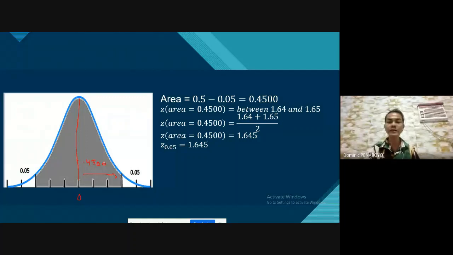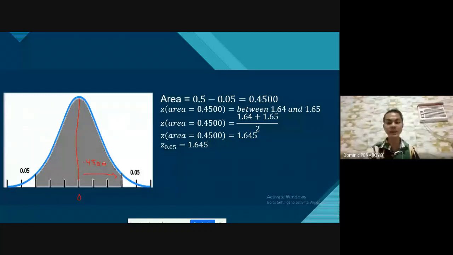Now, for example, you are tasked to find the 94% confidence level. That is not part of the table that we just presented, or not part of the most commonly used confidence levels. Say you are tasked to find the z alpha over 2 for 94% confidence level. The first thing that you need to do again is to know the alpha. What is the alpha of the 94% confidence level?